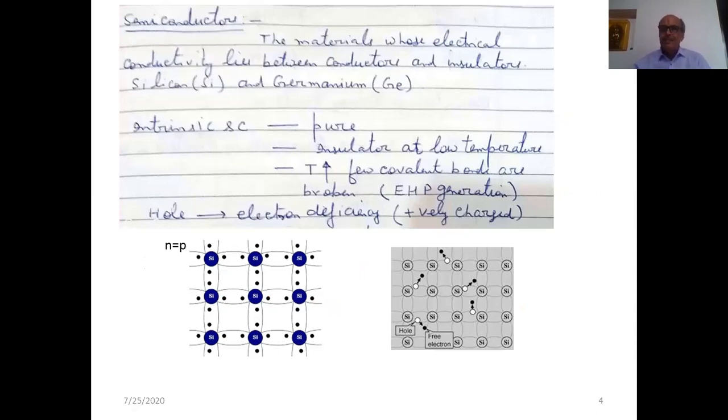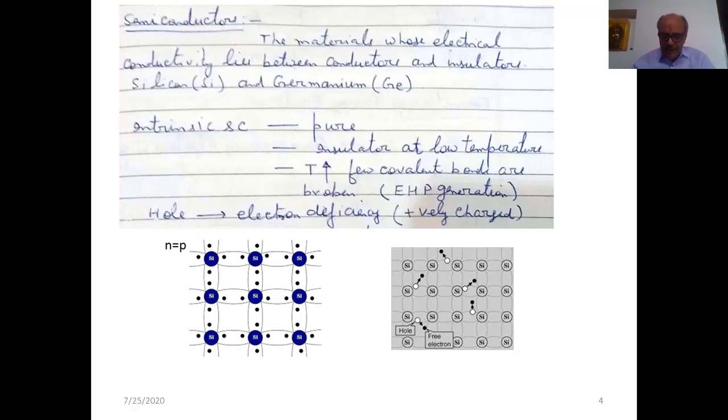But coming to the other extreme, in case of insulators, we have the electrons of atoms, and every atom consists of electrons. So in case of insulators also, we have electrons, but they are bound electrons. They are tightly bound to the nucleus. So it is not possible for them to move under the action of the electric field. That means they cannot move, they cannot transport. Therefore, they are called insulators. Now coming to the conductor again.